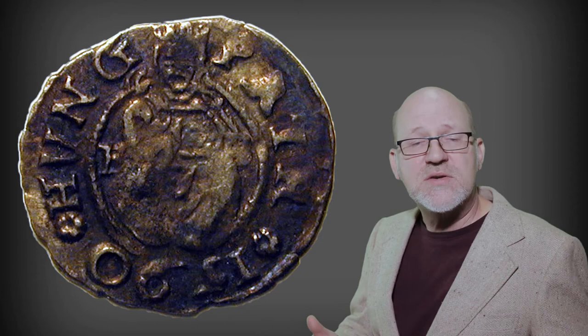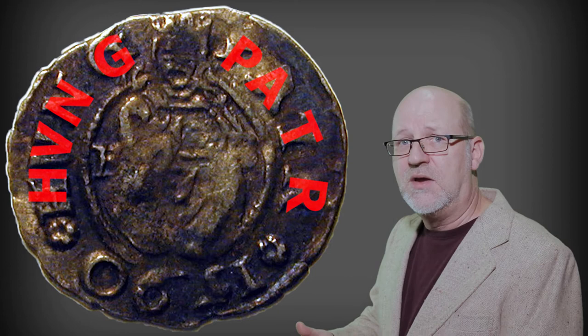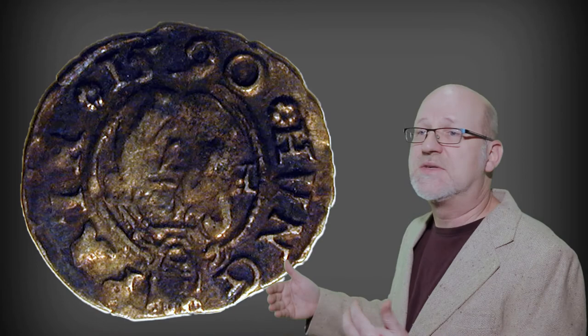Let's now compare this Madonna and Child Dinar with a later version of the same coin. This one is much darker due to the tarnish of age. We can still see that it bears the same imagery as the first coin. Here on the reverse, we have the crowned Madonna with her child, and just visible at her sides are the mint letters K and B. Mary and Jesus are both a bit more abstract in this version, lacking some of the detail of the earlier strikes. The legend is also different here — the words are the same but abbreviated. Though it would not be necessary in Latin, the H of Hungary is now in use. The abbreviation has also left room for the date on this side rather than on the obverse, and at the bottom we can see that this coin was struck in 1590.